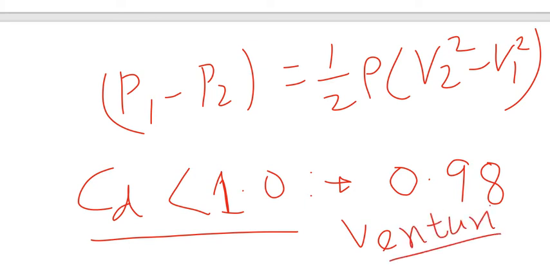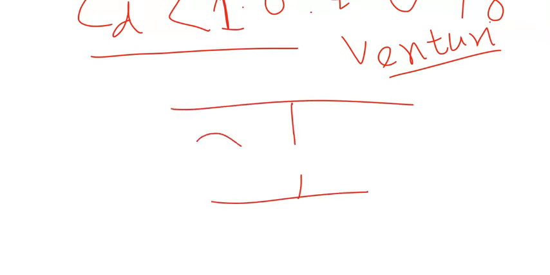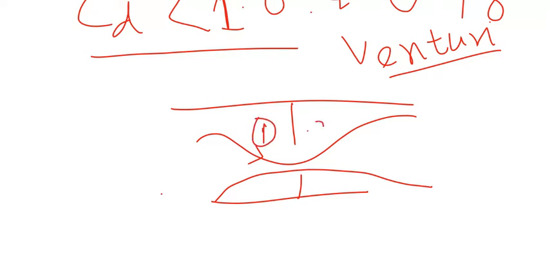An orifice has high losses because of the sudden change in area. Orifice is this, right? So if flow takes place like this, there is flow separation, there is eddy. So if we measure the pressure P1 and P2, the pressure drop from point 1 to 2 is high because the losses because of the friction are high.